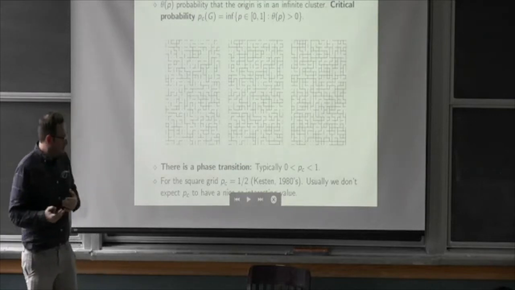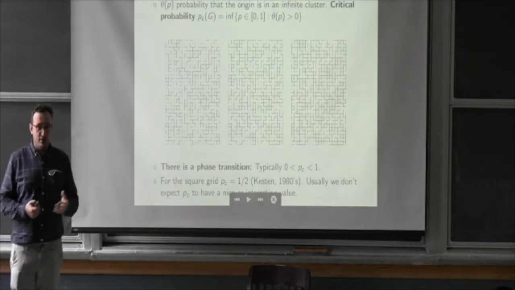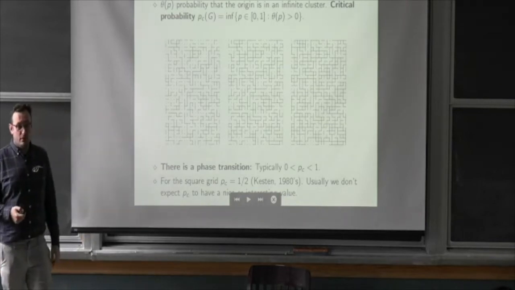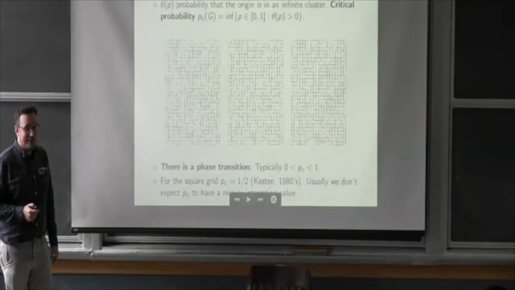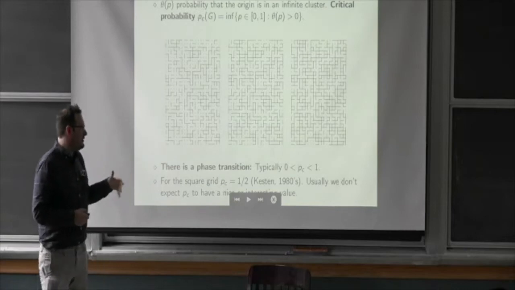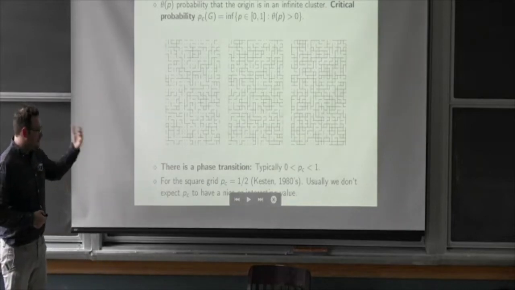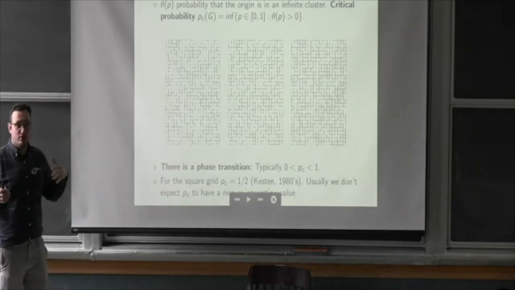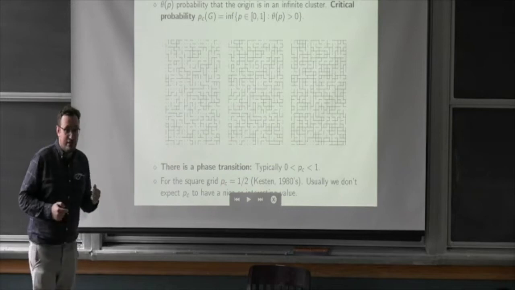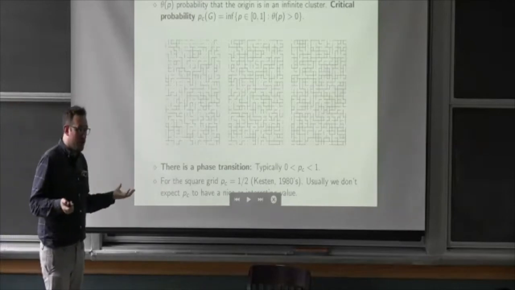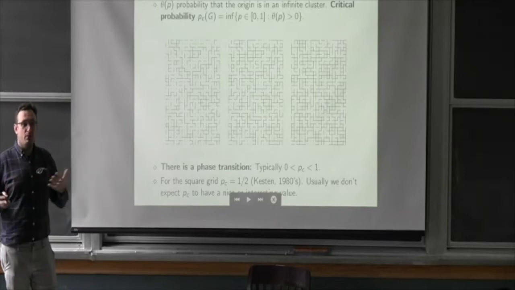One of the famous early landmark results in the theory of percolation is due to Harry Kesten in the 80s, who proved that for percolation on the square grid, the critical probability is exactly equal to one-half. This is related to the fact that the dual of the square grid is the square grid. This is very nice and is the starting point of many deep analyses of percolation on the square grid. But if we look at other kinds of graphs, there's a danger this will be misleading, because in most examples there's no hope of exactly determining PC. For example, on the 3D lattice, you can estimate it numerically, but there's no reason to believe it has any nice expression — it's probably a transcendental number.